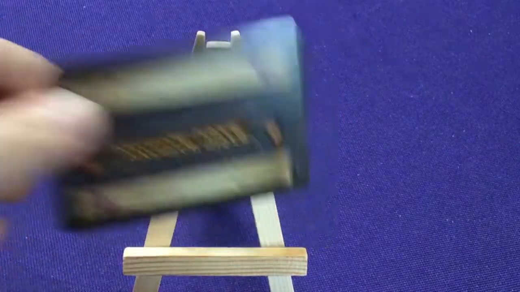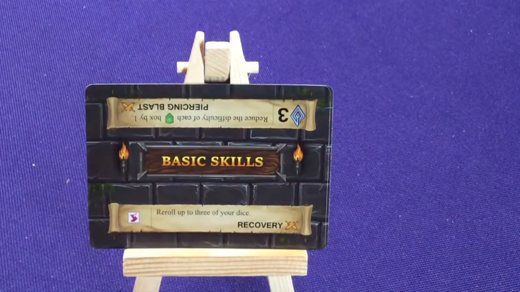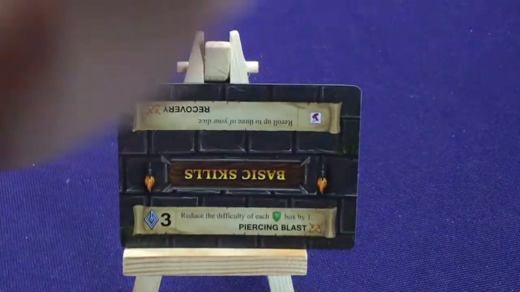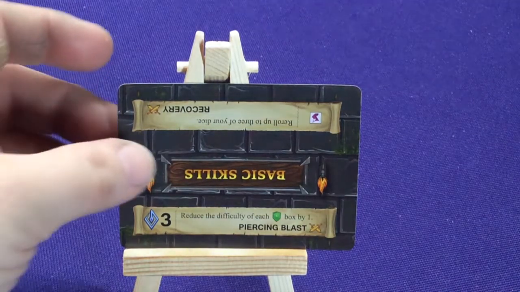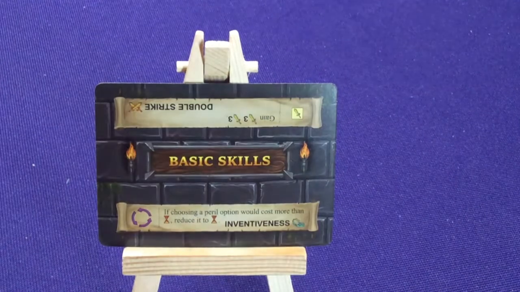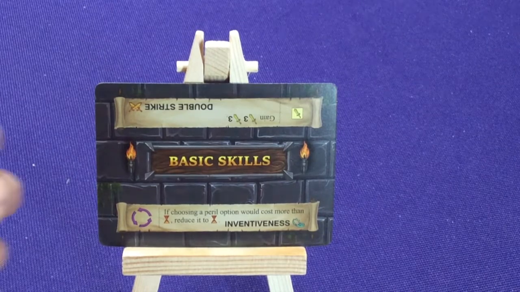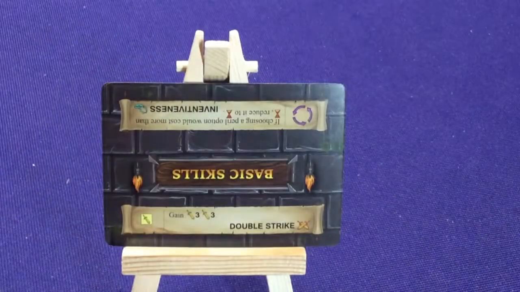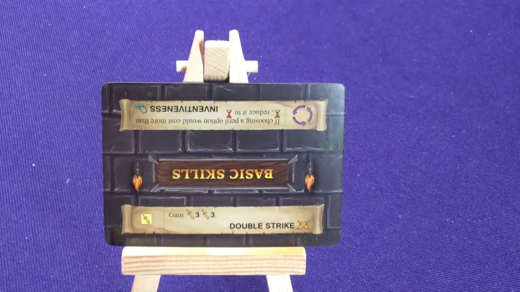Then we have our basic skills, which we're going to have 2 cards. They're going to have the same effects on them. We have Recovery. Reroll up to 3 of your dice. Piercing Blast. Reduce the difficulty of each shield box by 1. Inventiveness. If choosing a peril option would cost more than 1 time, reduce it to 1. And then Double Strike. Spend 1 sword to gain 3 and 3.